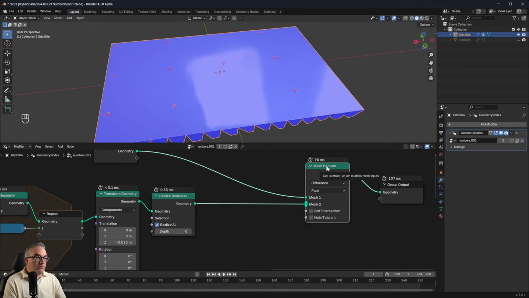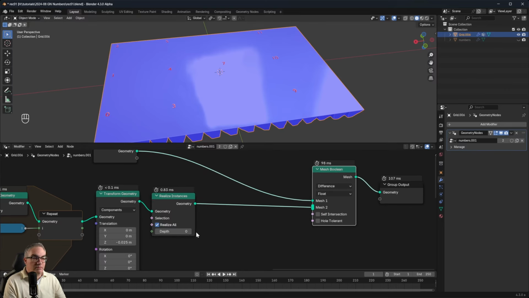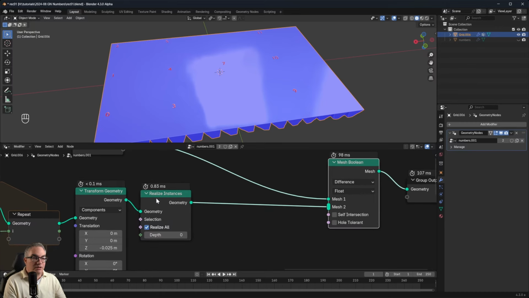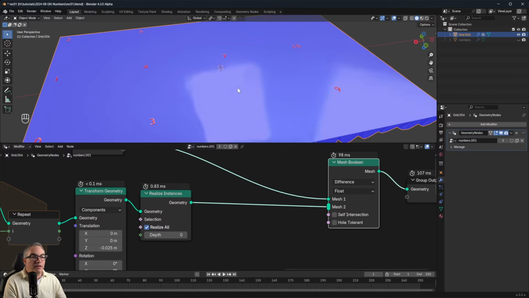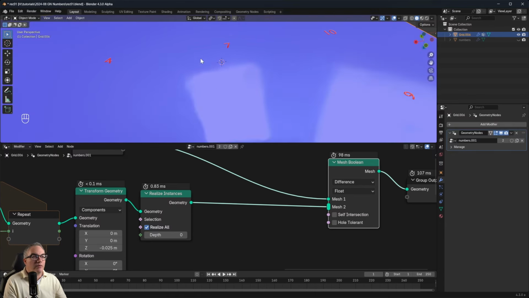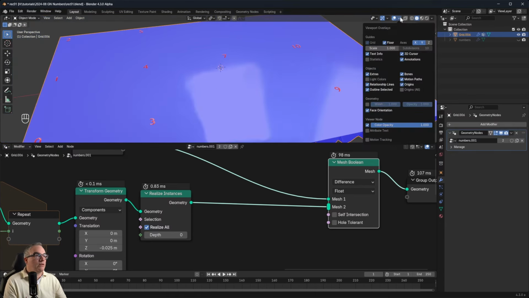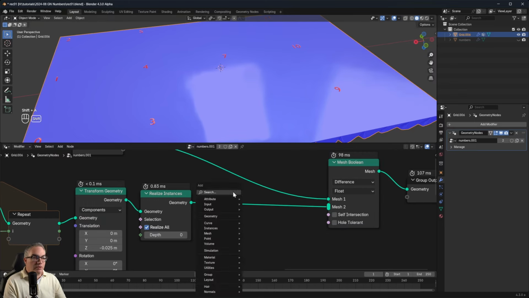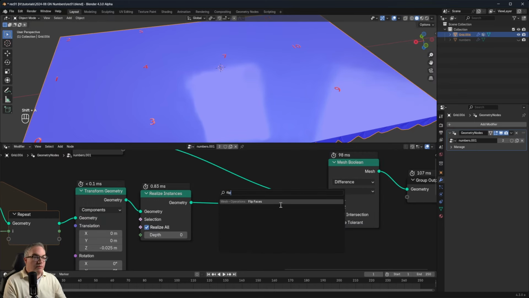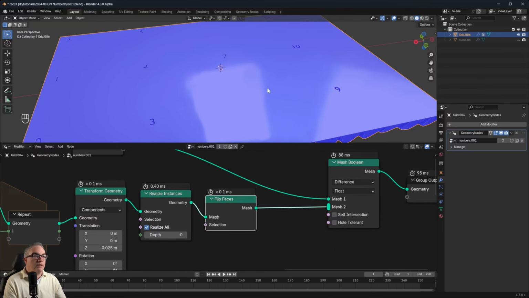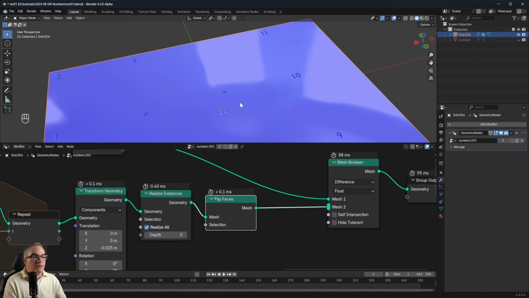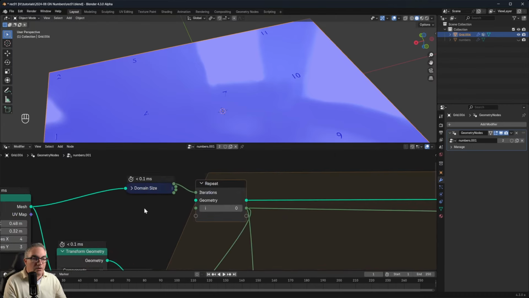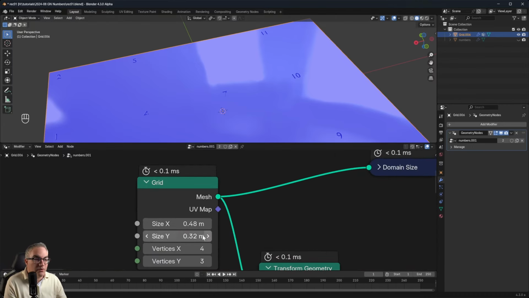First of all, it speeds this up quite a bit, doesn't it? Realize instances, but it's still the same. And then we get red numbers, which means that the normals are flipped. Okay, so what about if we flip after we realize, we flip, then we get this. Okay, still not all of the numbers.